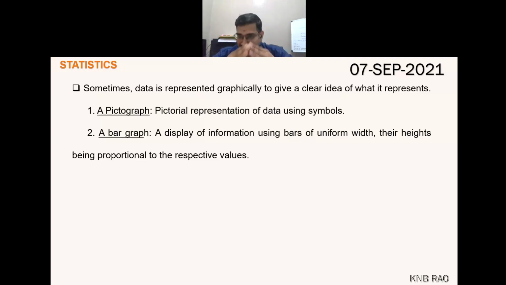But when it comes to class 9th, we may have different sizes of the bars. Class 9th will give a little improvisation compared to 7th and 8th, where we learned bar graphs with bars of uniform width. But in class 9th, the bar graphs we are going to plot will have different widths. Why, and how it changes if different widths are taken, we will learn in subsequent classes of 9th standard. So you know a bar graph and you have plotted it.